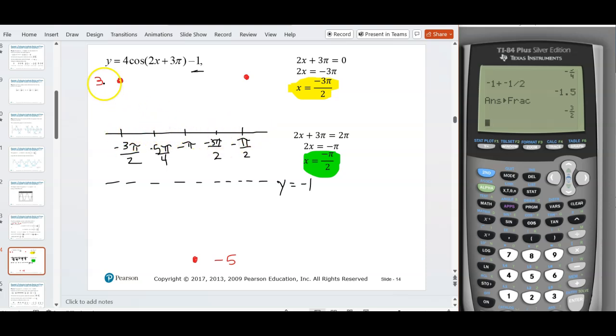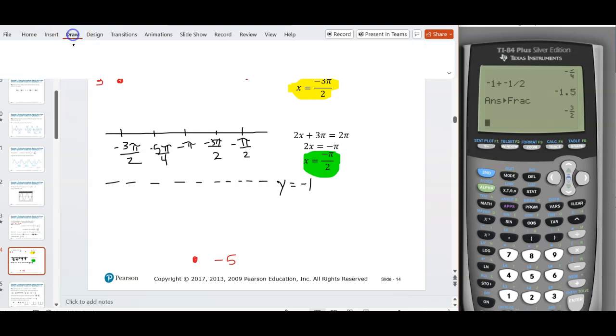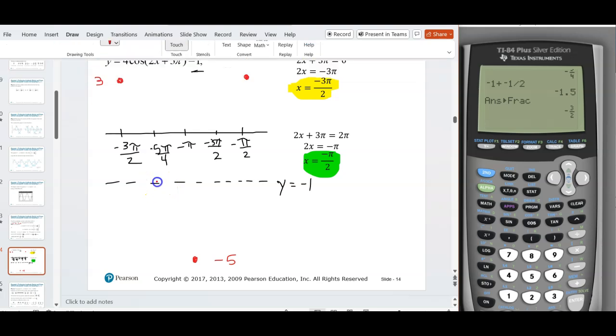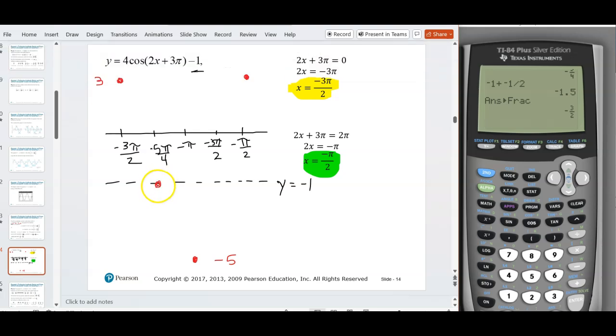Those halfway, those quarter points are midline intercepts, not x-intercepts, but midline intercepts. That's where they cross the midline, which is, again, y equals that vertical shift. So there's those midline intercepts. So this cosine function, this is going to look kind of funky because I'm doing this with a mouse, would look something like that. That would be 1 period of this altered cosine function.